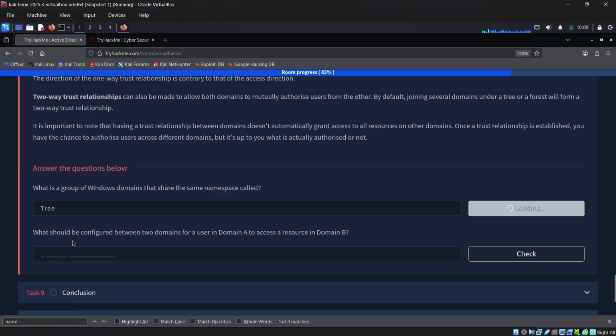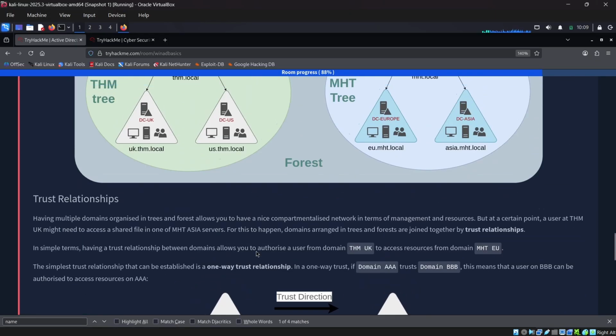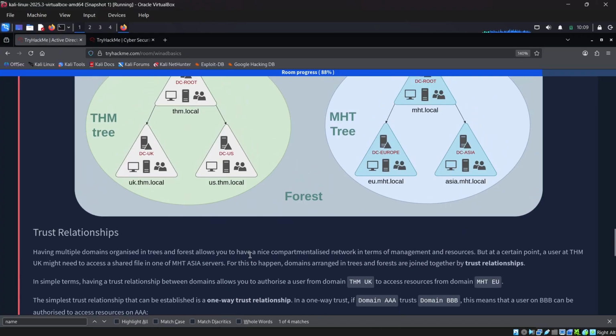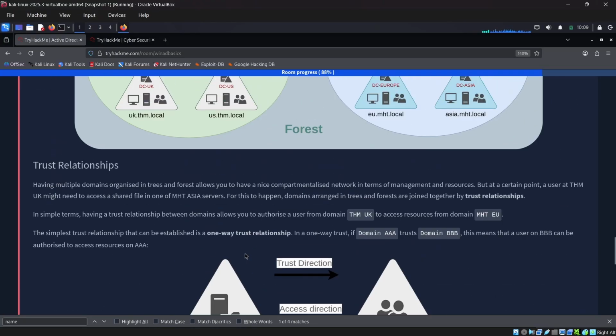So what should be configured between two domains for a user in domain A to access a resource in domain B? It's basically a one-way trust, right?